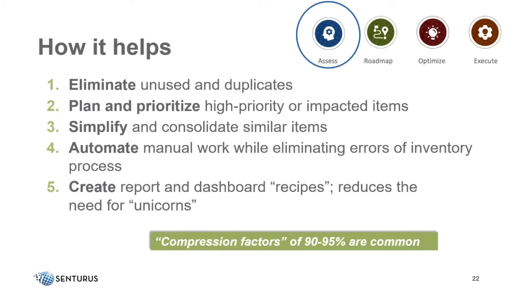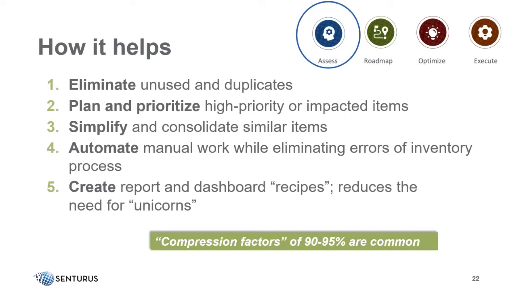How it helps: one, it's going to help you eliminate unused reports and duplicates. You could instantly see all the reports that have never been run. You'll also be able to see a confidence level of how similar certain reports are. Like I mentioned, I've often seen people have 25 versions of the sales report. They're almost always exactly the same. Someone may have gone in and hard-coded a filter, or tweaked something very minor, but underneath it all, it's the same report. We only need to migrate that one time. We don't need to do it 25 times. So it's going to help you identify those.